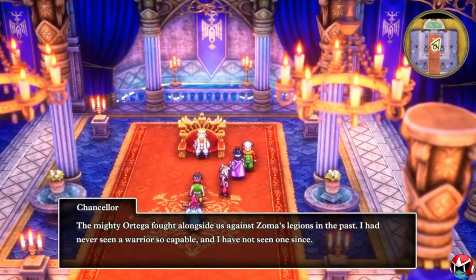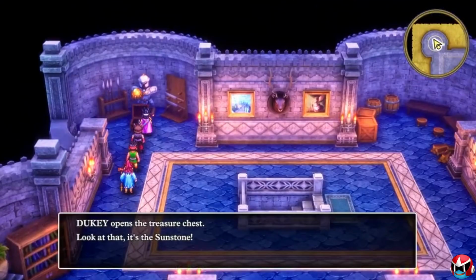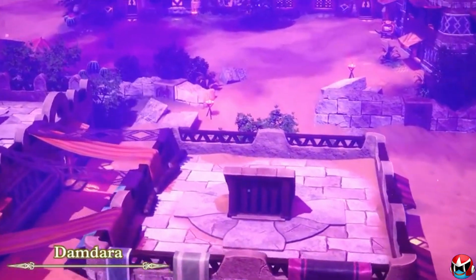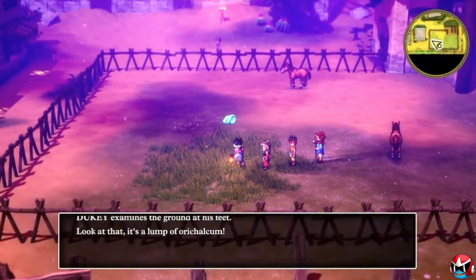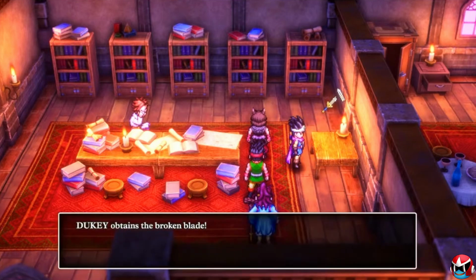The king and townspeople are more than happy to help you with any information on your missing father, then tell you to set out on your way, but not before running into Robin Hood down here and getting your hands on the powerful Sunstone. On your journey, you visit the town of Damdara, which is now a fully built town filled with people and shops. Here you get your hands on the Orichalcum, which we'll need later. Then it's off to Cantlin, where you'll find the Broken Blade, a shattered version of Erdrick's sword used in both Dragon Quests 1 and 2.